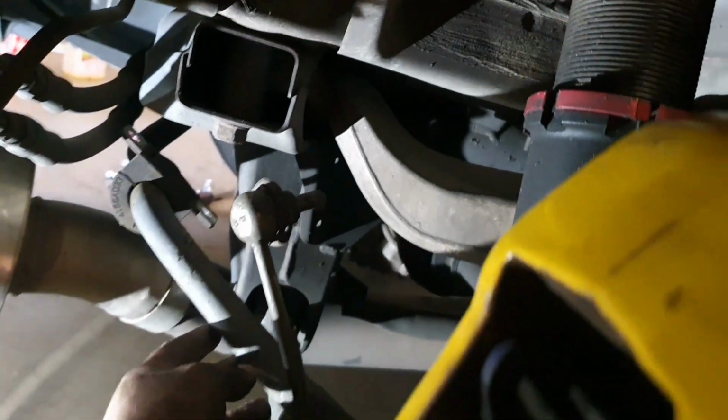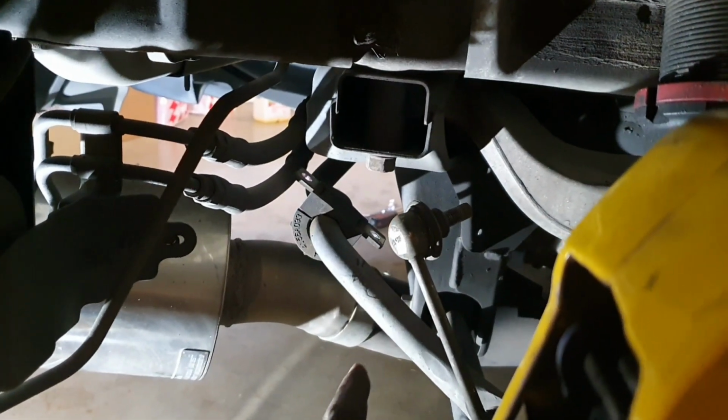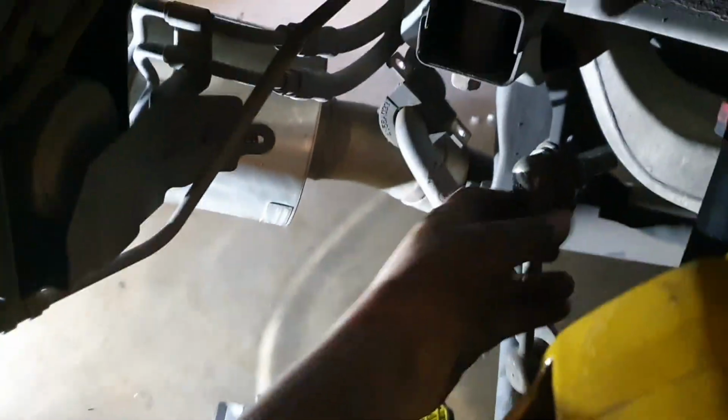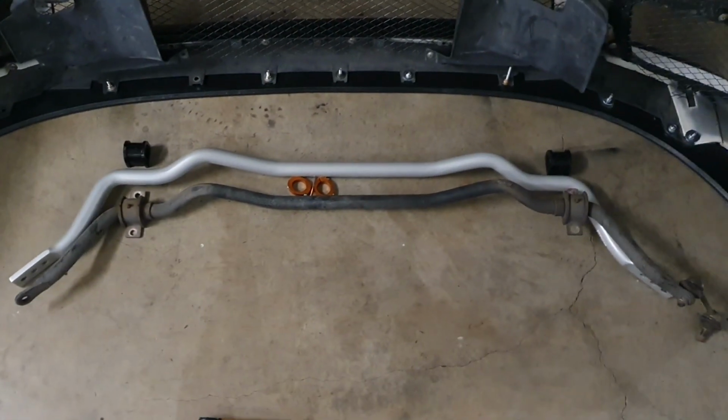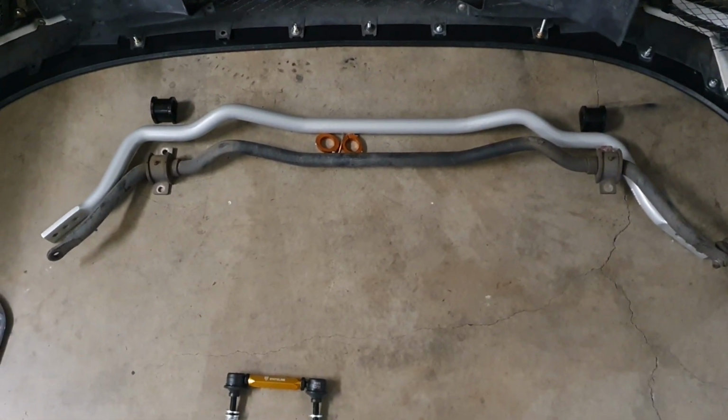And what I'm going to do now is try to feed the sway bar out through this side here. Obviously this end link's not going to be a problem because it's the first thing out, doesn't need to go through anywhere, and it should all come out as one piece. I was able to get the rear sway bar out nice and easy from that right wheel side.